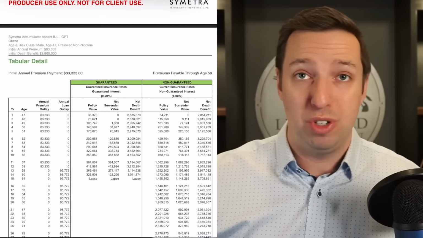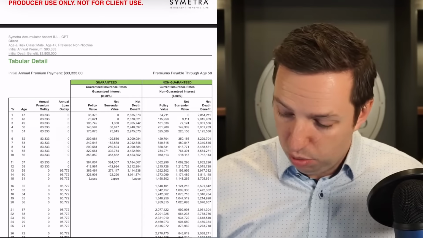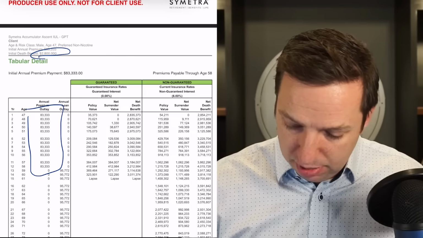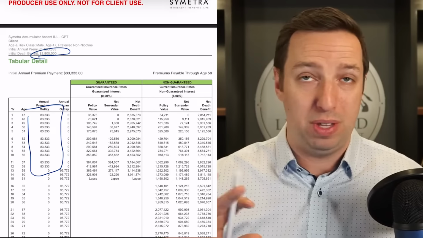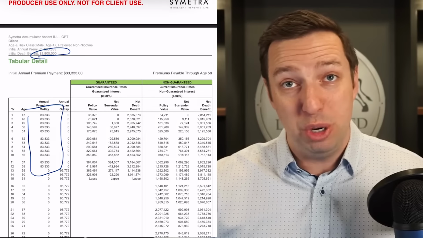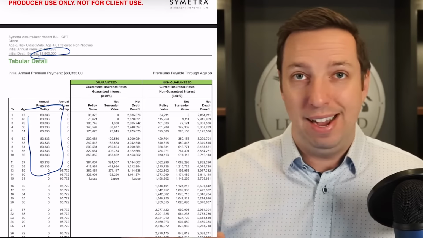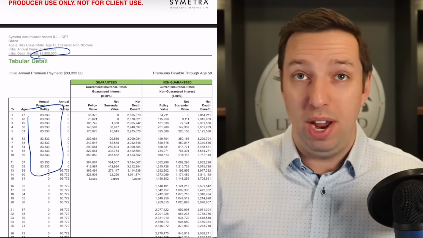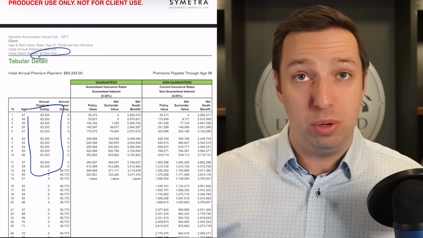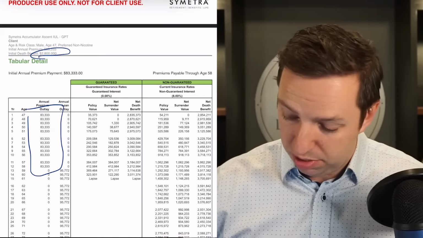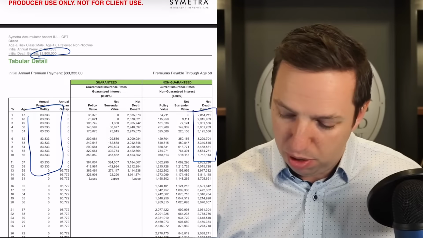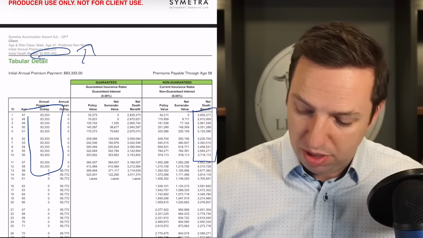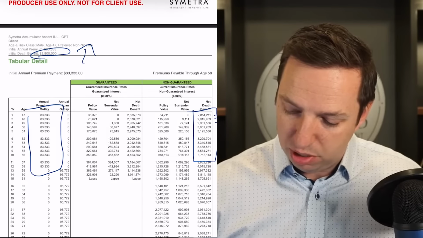And so what they'll do is they'll write a policy like this one, where the death benefit is too high relative to the premium being paid, 2.8 over 83. We just talked about that. That's too high. And so, to try to do things in a way that the client thinks is the right way, they'll tack on an increasing death benefit. And so that's what we've done on this policy. We see this all the time. Not only is the death benefit too high to start with, but they've also added an increasing death benefit.